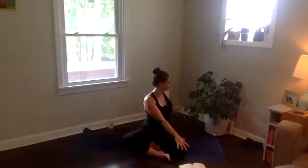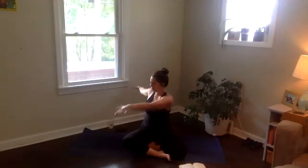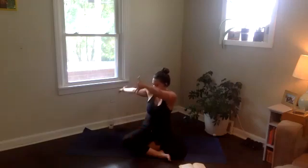And bring yourself back through center. Take a breath in to reach your hands up, sit up a little taller, feel the side waist get a little longer. And then just exhale, twist over to the right. Come back up through center, breathe in. Twist to the left. And then back up through center, take a bigger inhale. You might even open the eyes and look up.